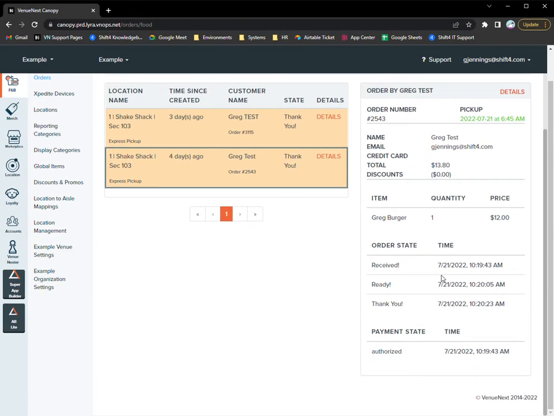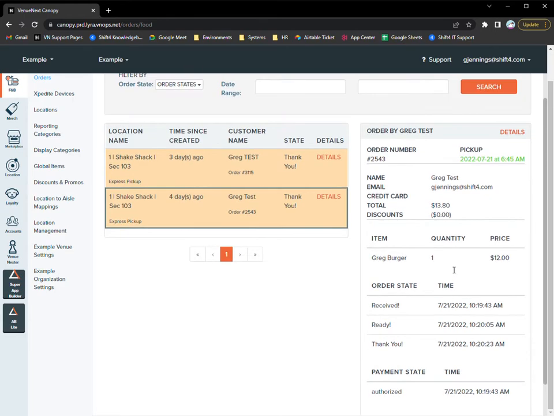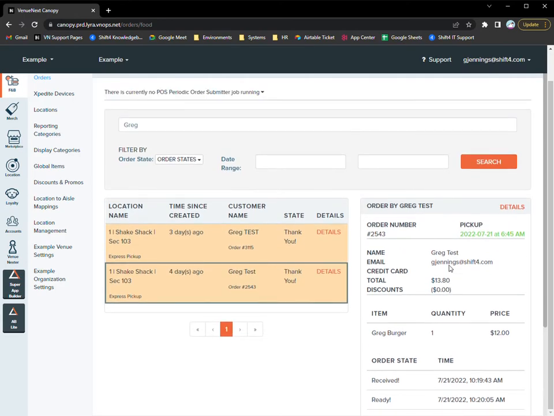If you want to look at it in more detail and you want to act or action anything on that order, you do need to go into the full details screen. Any of the times that you see this bright orange text, it is usually a URL or a deeper link that you can go through to. So what I suggest is, if you want to look at this order in more detail, you either click on the details here or click on the details here. Either will take you into the same order.